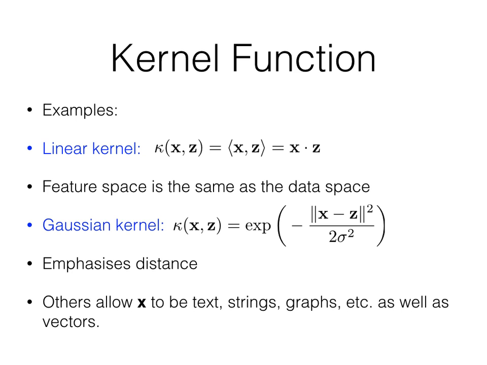So there's a whole range of kernels, and some of them allow the data point, the x, to be something that isn't even a vector. It can be text, it can be strings, it can be graphs, it could be lots of different kinds of things. And this is quite important because it means that as long as you've got the right kernel function, you can use a whole set of algorithms, support vector machines, kernel principal component analysis, other methods, and it doesn't care about the data type that you use. It can be text or strings or graphs or vectors, and as long as you stick it through an appropriate kernel function, you can still do the pattern analysis.